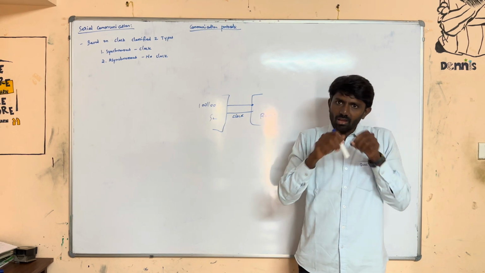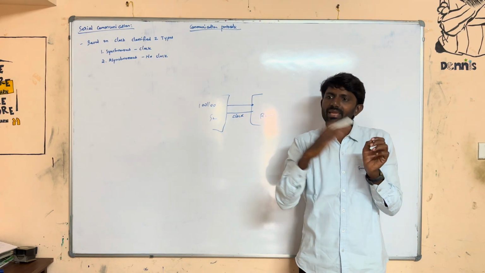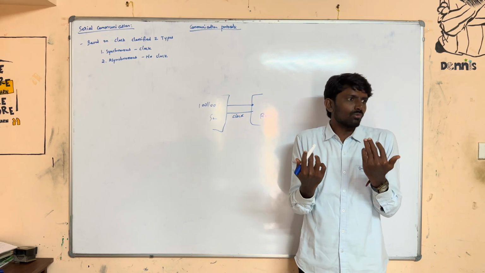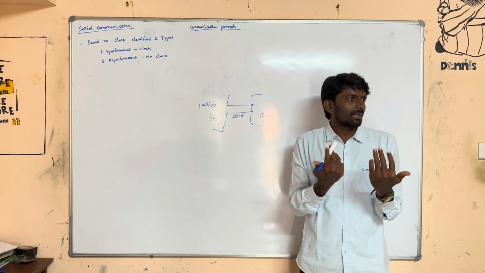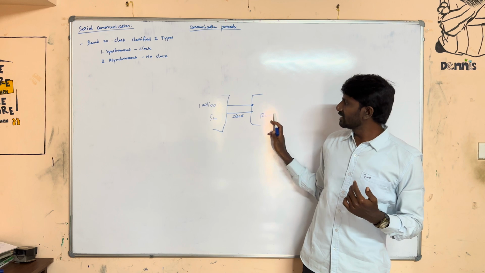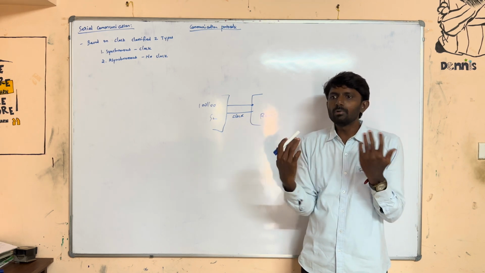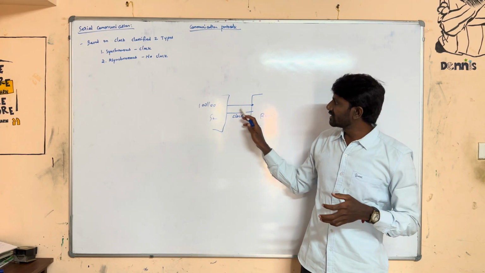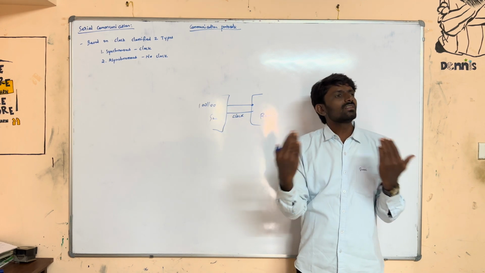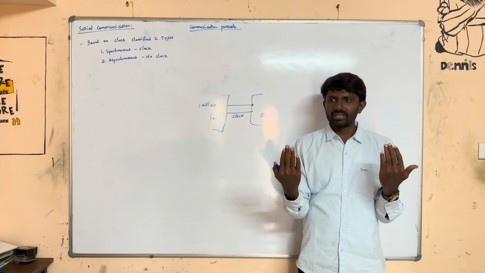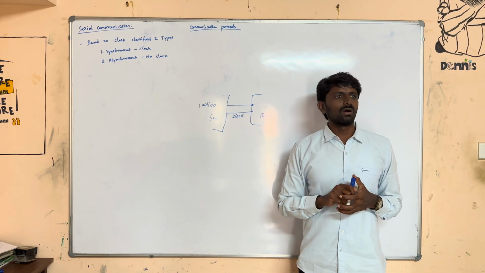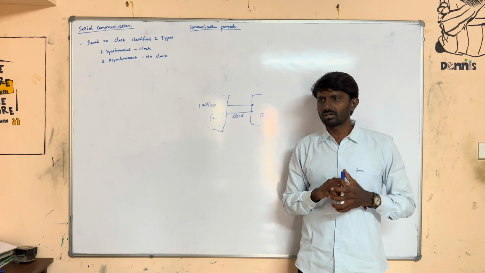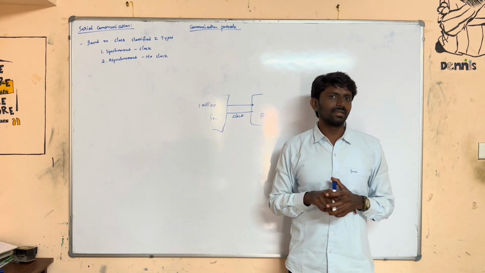Clear everybody? So the clock line is used to make an understanding between both of the sender and the receiver. So it is synchronizing, right? Synchronizing means mutually, each one of them coming to some mutual understanding, right? So now this guy and this guy are talking with the help of this clock. They are able to come to some mutual understanding with the help of the clock. So that's the reason this is called synchronized serial communication. Got it, right? So both are synchronized with the help of the clock. Is everybody clear what is synchronized serial communication? How we are achieving this, we will see in tomorrow's class. Just keep this understanding.